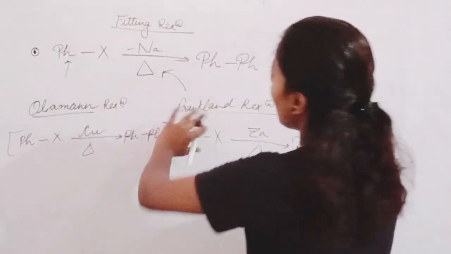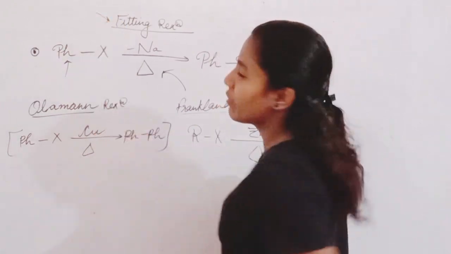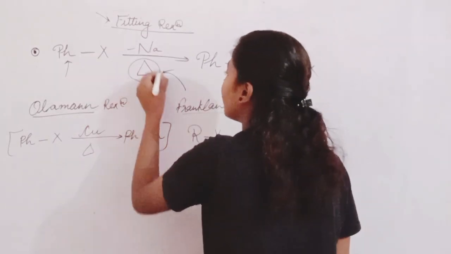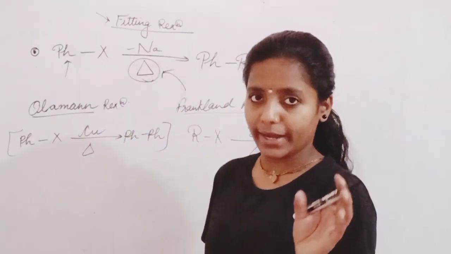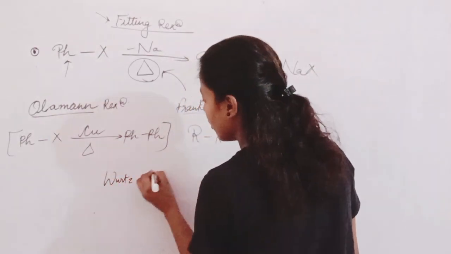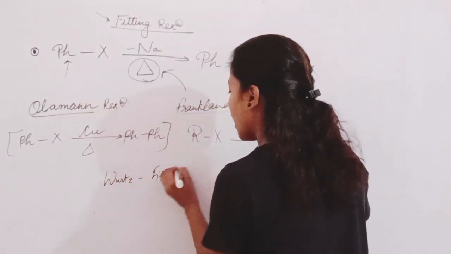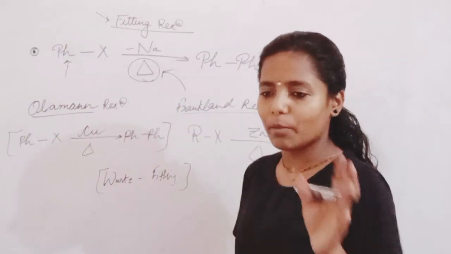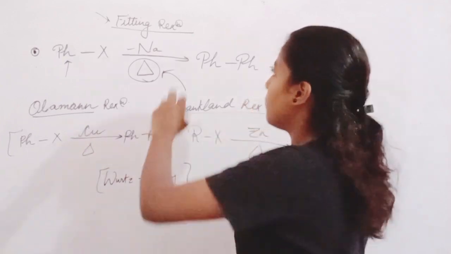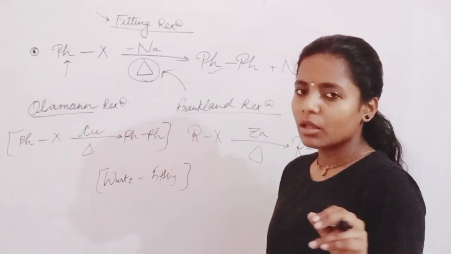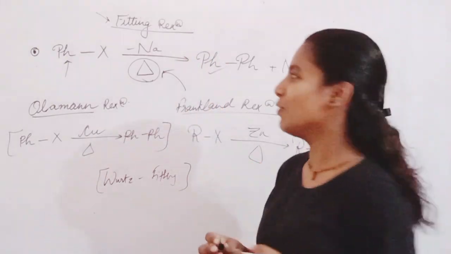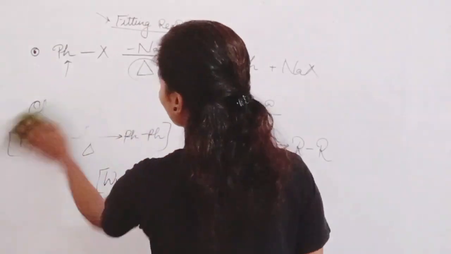Now I wanted to tell you that the Fittig reaction and the Wurtz reaction have only this much of a difference. What is the little difference? Only this particular heat providing. So can I talk to you about Wurtz and Fittig if they sit together and talk? Let us say the Wurtz reaction does this particular reaction, and Fittig, on adding heat, gives that particular reaction with aromatic compounds. So why can't both of us sit together and make something new? Similar thing happened, so let me tell you what happened.